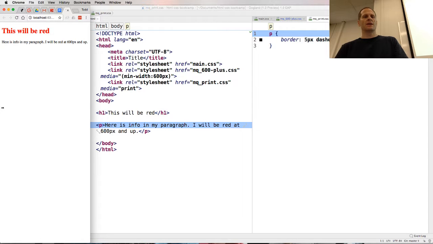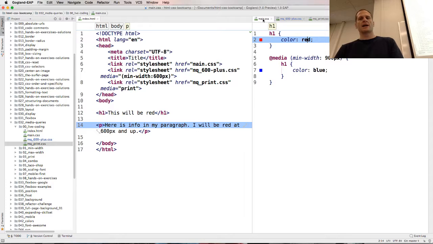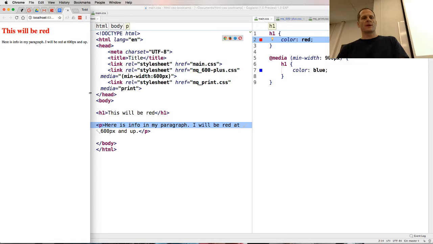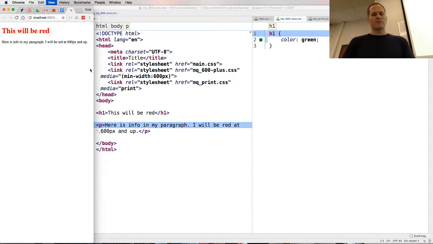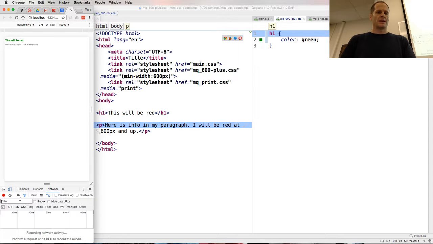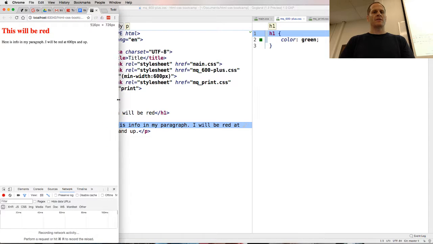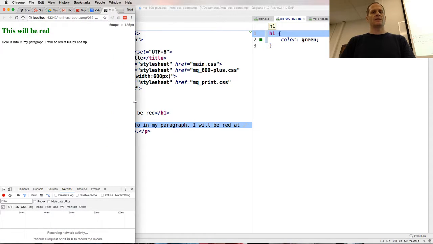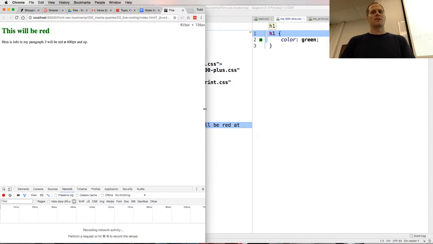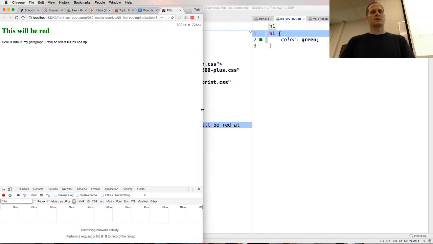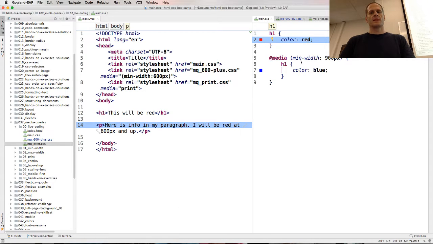So when I come all the way down here, that's that. So it's just H1 color red. When I hit 600, color is going to be green. So if I bring up my developer tools and take it off of that, you can see up there my width. I'm at 400, 500, and 590, 600. So it applies that when that media query hits. 600 is green, and then when I get to 900, 868, 900 should go to blue. At media, min width 900, H1 color blue.